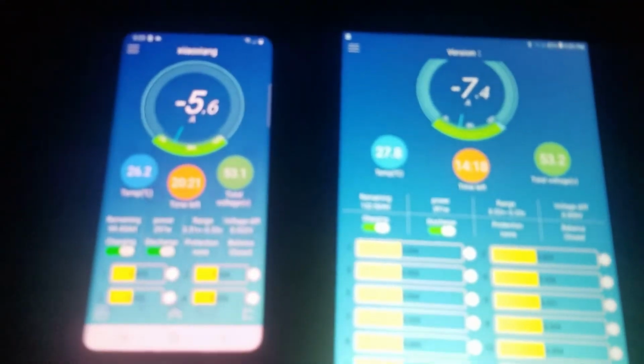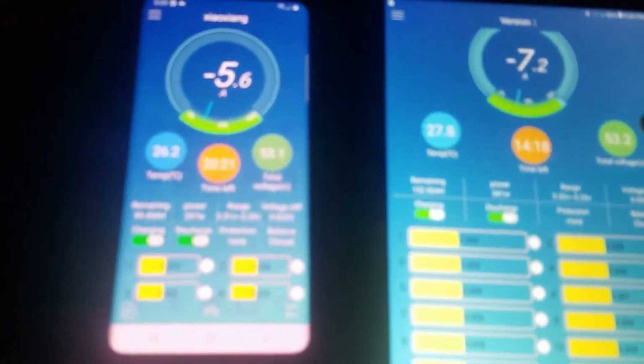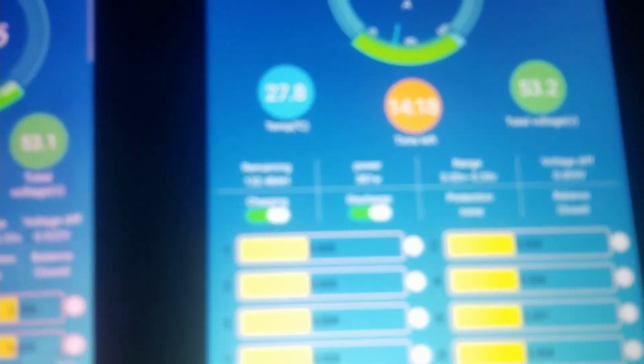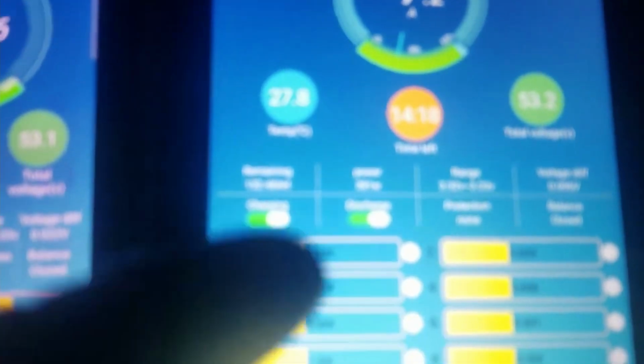So now look at the voltage. It went up by 1. Oh, sorry. The main battery, which is number 2. Double check. This is number 2. That's the main battery. That's the one that has more power. Okay. Right now I'm back to 11 amps. There was a light downstairs. I went and turned it off.